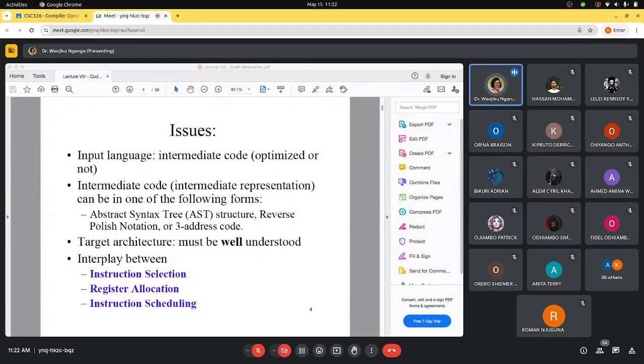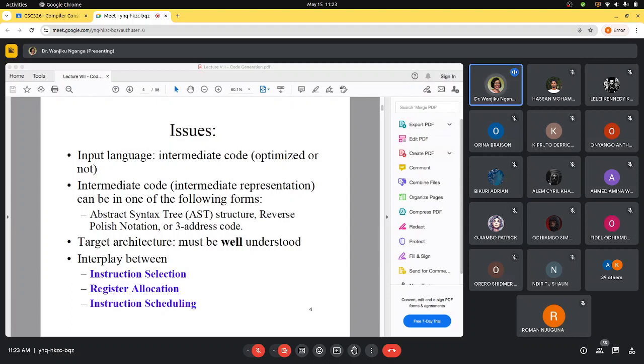For instruction selection, we know that one intermediate code instruction can map to many instructions on the target architecture. So it becomes the responsibility of the code generator to choose which instructions from the target architecture it's going to map the intermediate code instructions to.